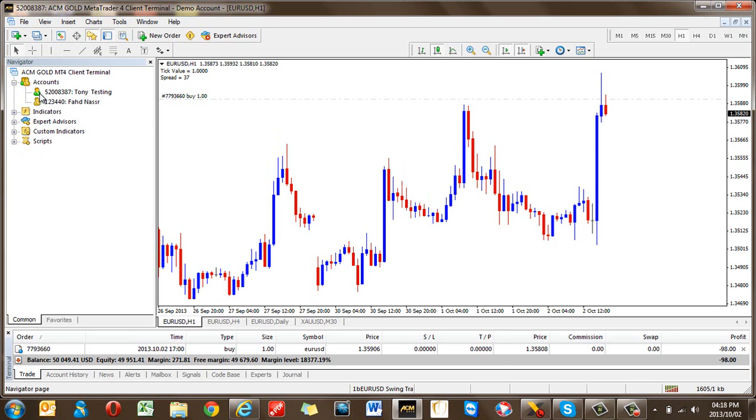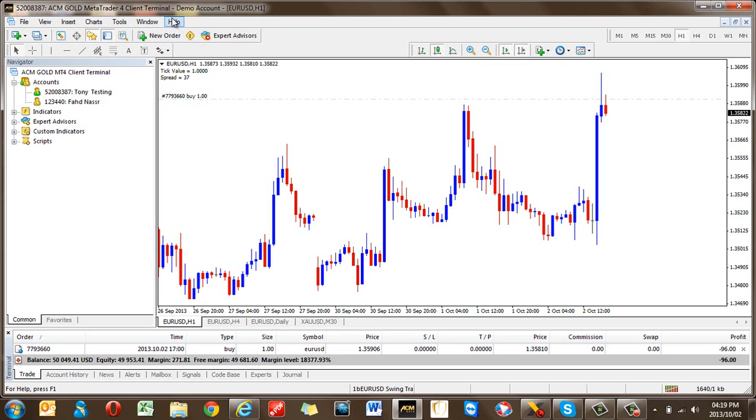Take note that one little guy has a green jacket and the other one has a gold jacket. If he's wearing a green jacket, that is your demo account. And how do I confirm this? Well, it's a 520 number. And if I look at the top of the page over here, there it'll say to me demo account.